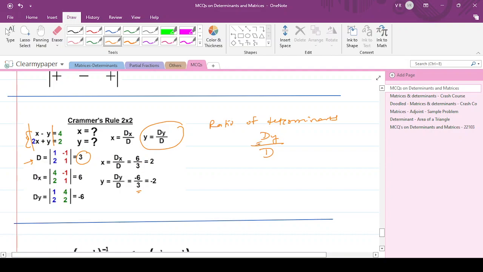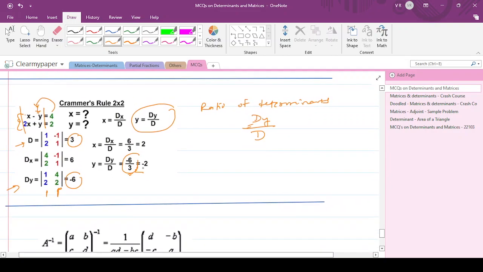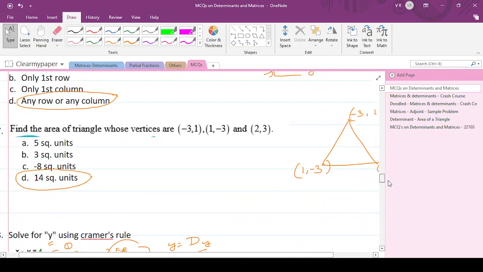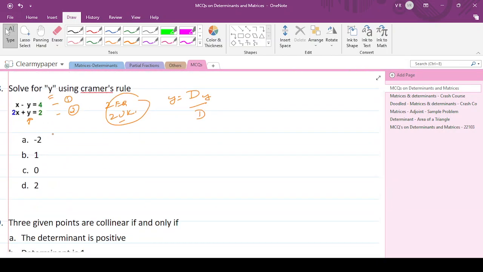And then we find the numerator, which is nothing but this, where you replace the y column. This column gets replaced by the constants 4, 2 over here in green. X remains as it is. X is 1, 2 over here. It remains as it is. Then you find the determinant of that, which is -6. And then you take the ratio of this determinant over this determinant, which is what these people are doing here, -6 by 3. The answer is -2. So the value of y is -2. That's how you solve the Cramer's problem. Okay, -2, right? Let's see whether we have an answer. Okay, the ratio of determinants is -2.